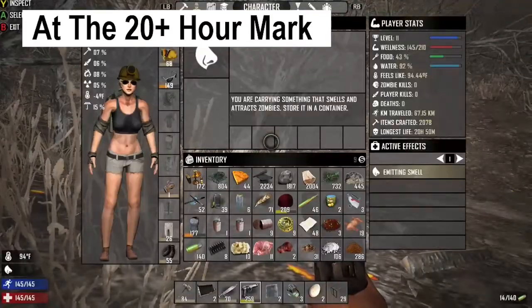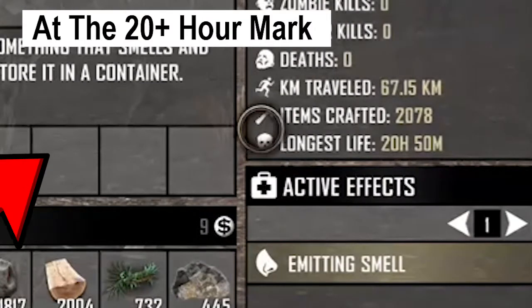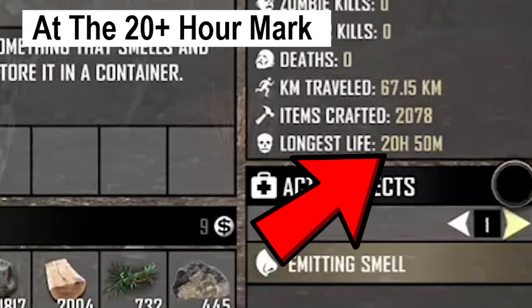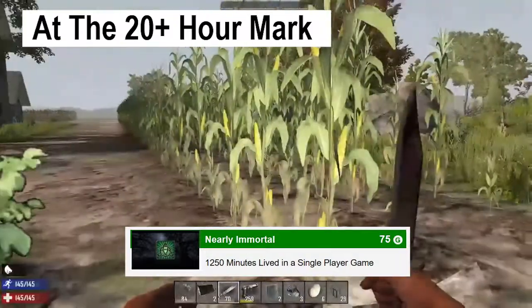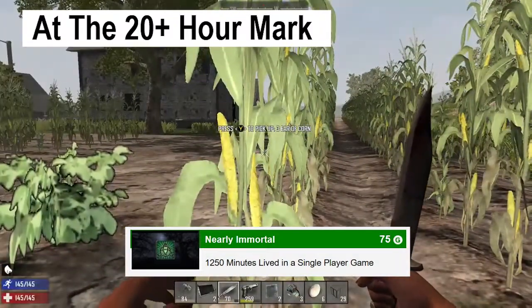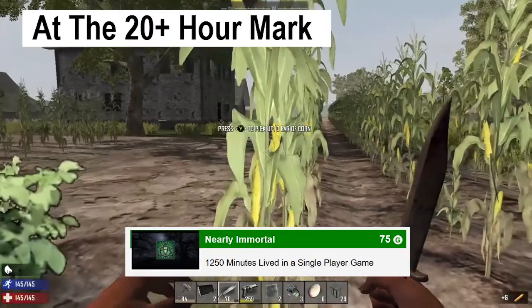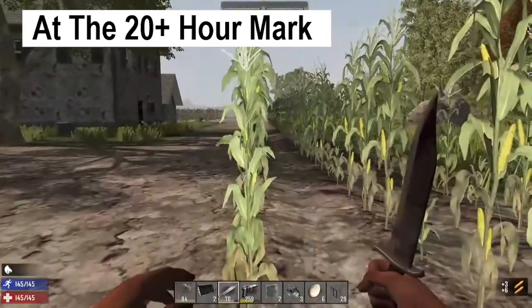So lo and behold, the 20-hour and 50-minute mark will come. Just stay alive, keep drinking clean water, and eating that cornbread, and you'll reach that landmark of 20 hours and 50 minutes and receive nearly Immortal. Yep, there it is. Surviving 1,250 minutes in a single-player game. So take your achievement/trophy, and now we need to focus on eating some cornbread.